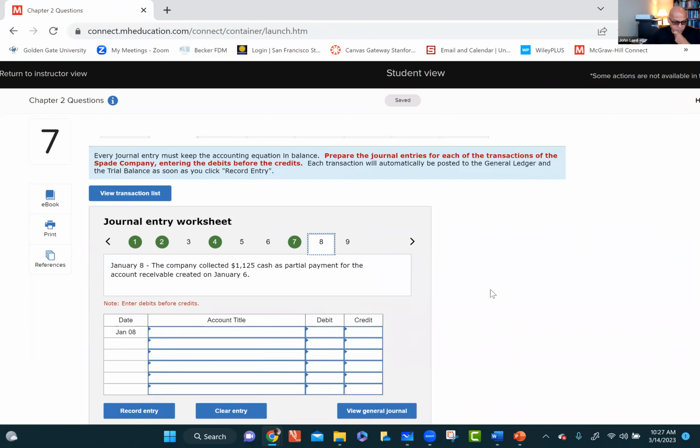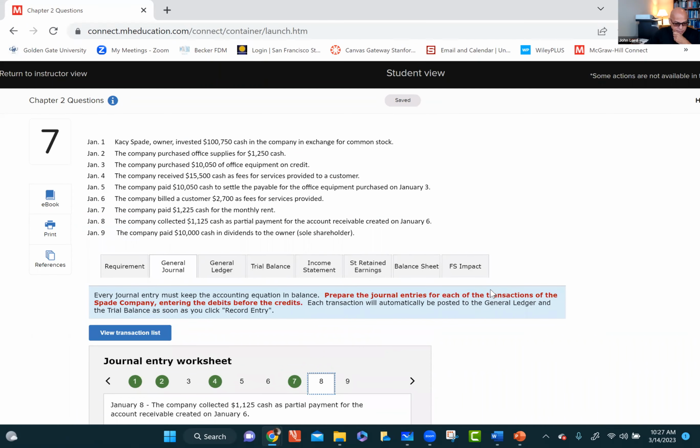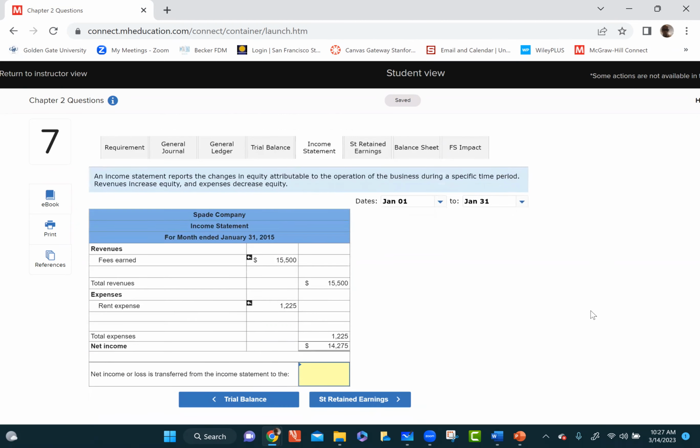Okay, record that entry. Good. Okay, now if I look at my income statement, what should I see from those last 2 transactions I recorded? Why do they call it the income statement? You should see revenue, right? You see any income that you made? Okay, how do you calculate net income? Revenue minus expense. Good, so I should see revenue and I should see that expense I recorded, right? Right. Okay, should I see something on my statement of retained earnings now?